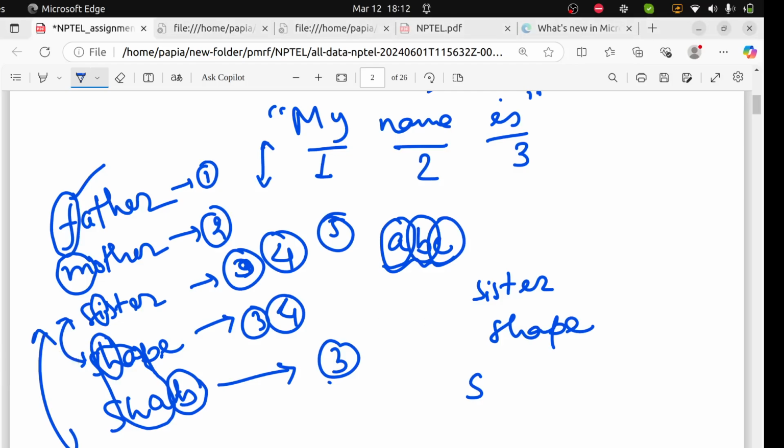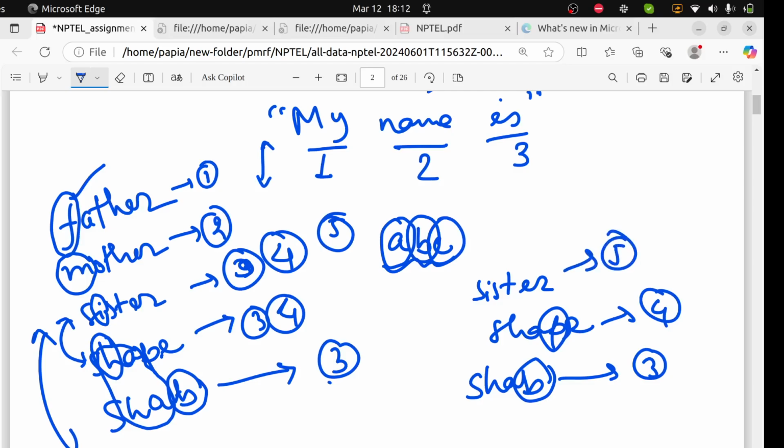Shape and then SHAP or whatever. So you can see here, as I told, S are same, but you can see here I, H, H. So H are same, A are same. So we will go for the P and P. Now you can see B is smaller than P. So this will be in the third position, this will be in the fourth position, and I is obviously greater than H, so it will be in the fifth position. So this is the lexicographic order for some letters within that word, right?